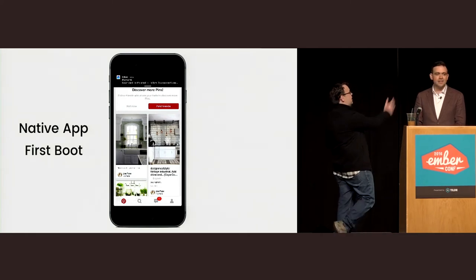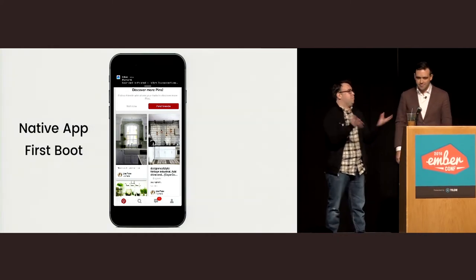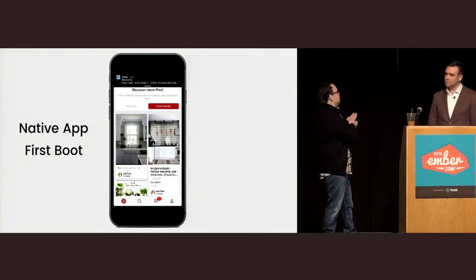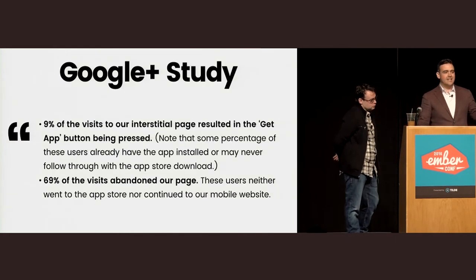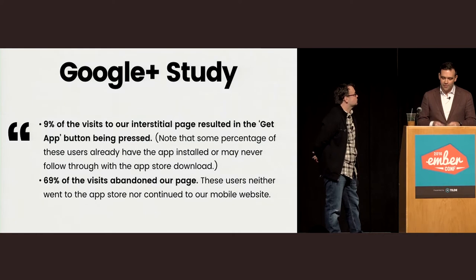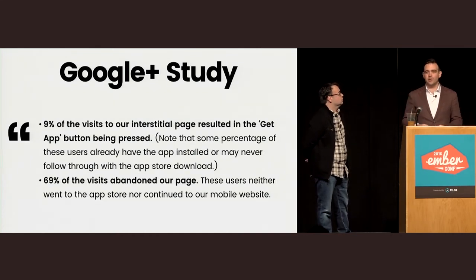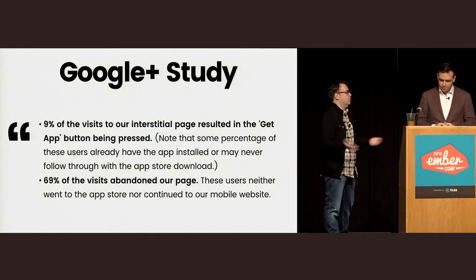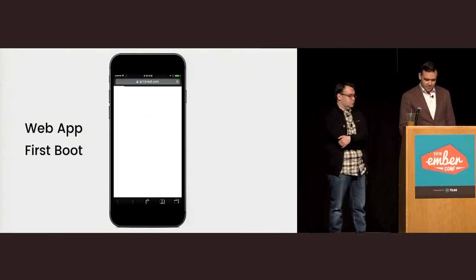Of course, it's going to want push notifications. And now we're back to the home screen and don't even have the content we were looking at in the first place. The App Store is like this black hole where intents go to die. We said before that people think when you click on Twitter you should immediately go to content, but somehow people feel very invested in this interstitial experience. After seeing that horrible experience — that video is just over a minute long — it's not hard to understand why Google found that nearly 70% of all visitors completely abandoned trying to view their content after being shown this interstitial.